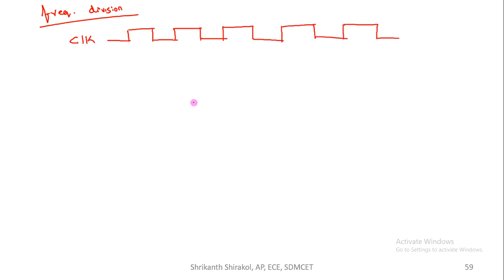Okay, this is the system clock, fine. And here, this is positive edge. This is positive edge. Now in this positive edge, if I want my new clock to be in this fashion, like the positive edge appears here, but its negative edge appears at the next positive edge of the system clock.